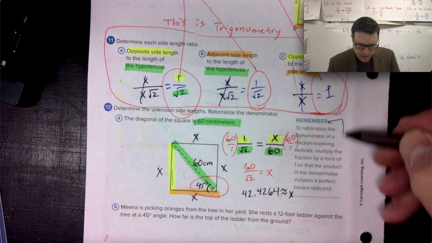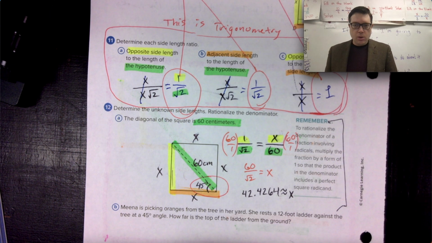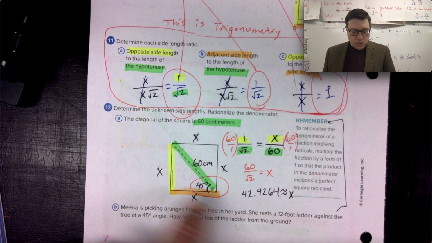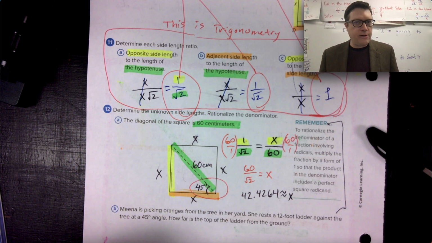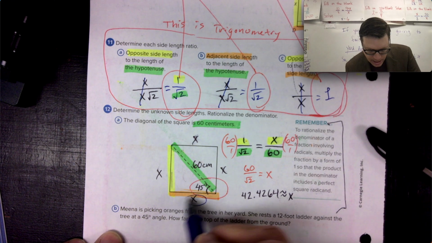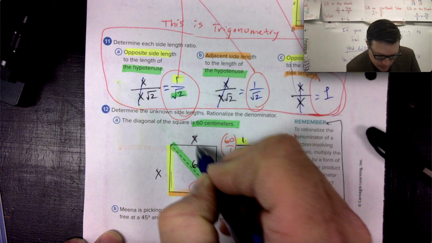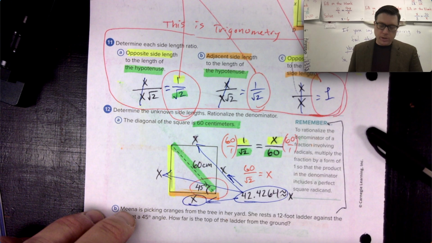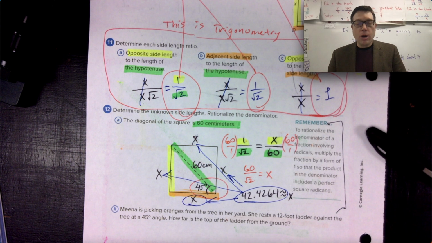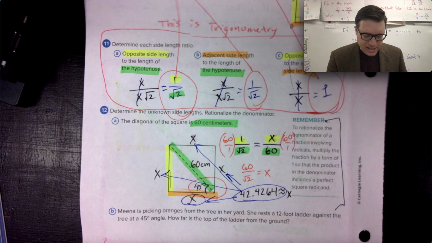So this concept over here, rationalize, we'll do this in a 1 minute video. But there we go. We have x, the side of the square. In fact, because of the 45-90 relationship, this x is also that amount, and so is that one, and so is that one, and of course the one we originally found. They're all approximately 42.4264. Let's do the last question of this activity.